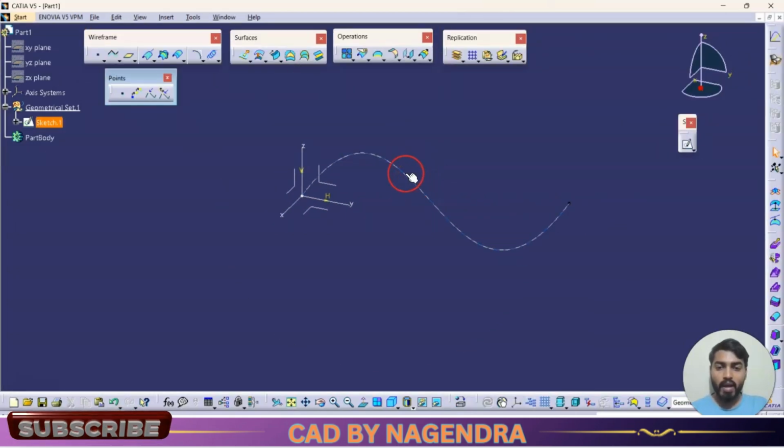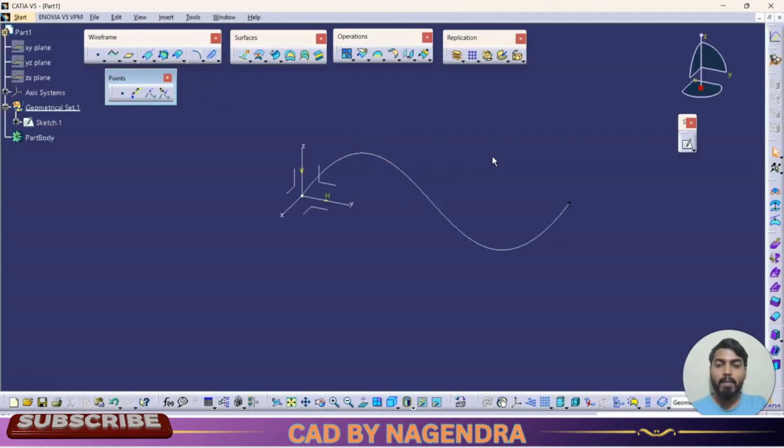On this curve, I need to create multiple points with some specific distance between one point and another. And wherever we create points, exactly there I need planes normal to this curve. Multiple ones we want. Usually what we would do is create single individual points, then again go for Plane, and again select the curve and one point.